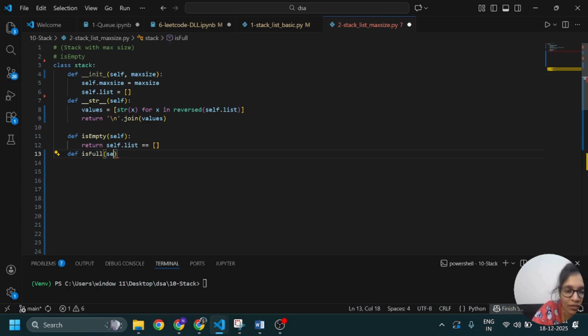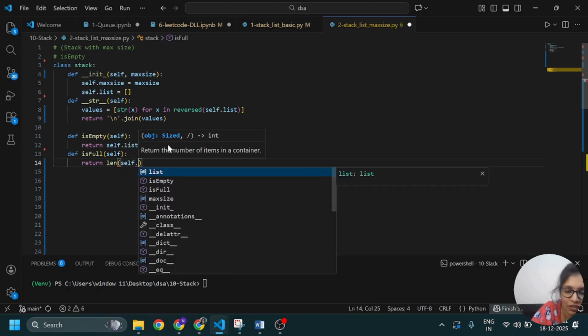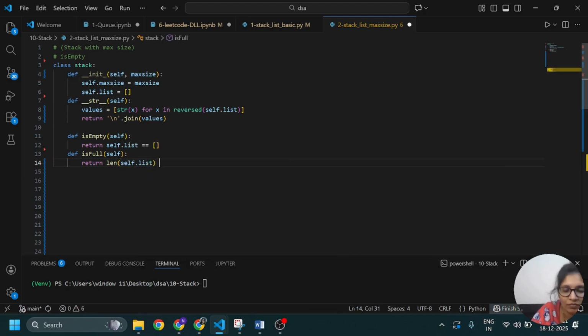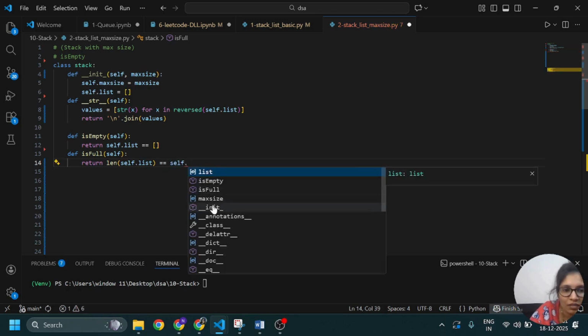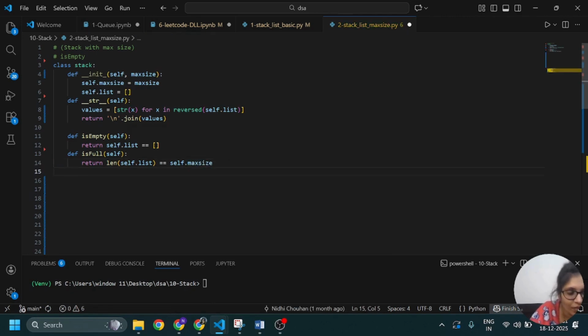Here you need to pass self, colon, return length of self.list is equal to self.max_size. So if your stack is full, it will check the length of the list is equal to the maximum size. If the length of the list equals the maximum size, then it is full.